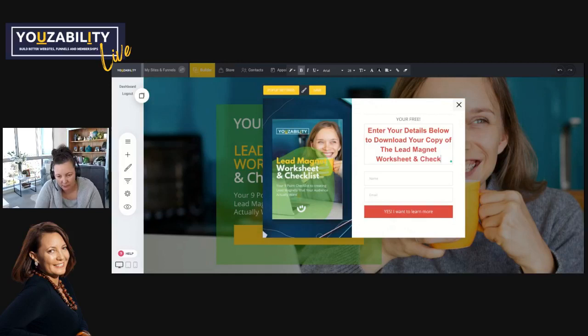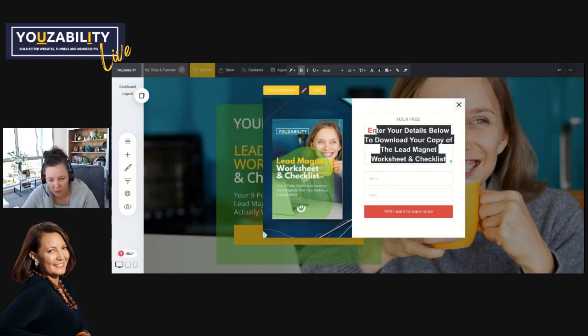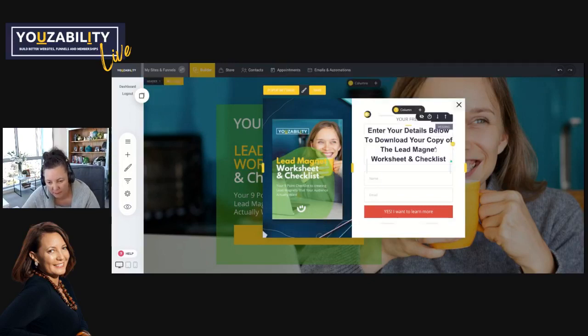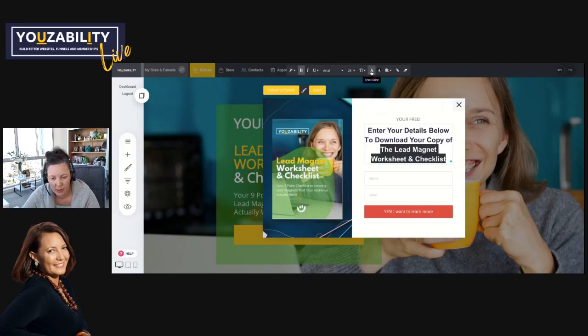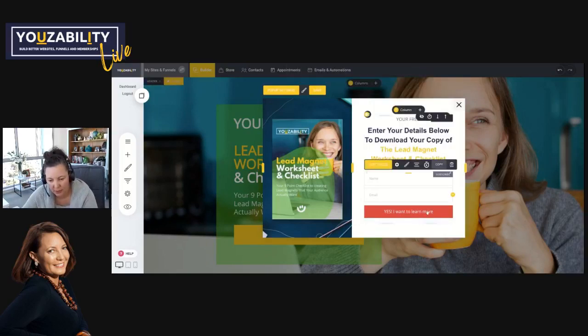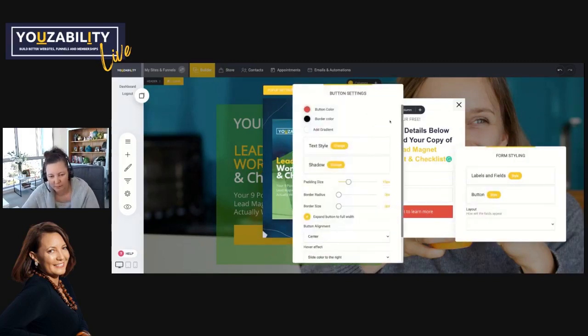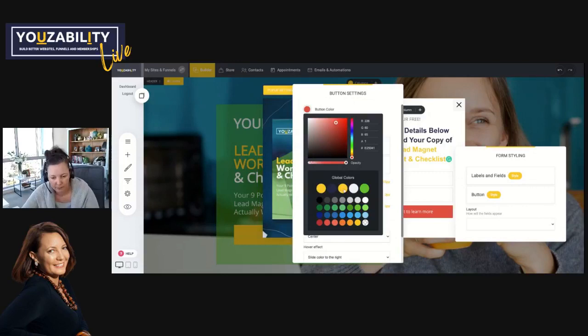and checklist. All right, and of course I don't want red. It just does not look good. So let's just do this. Like so, we can go like that. And I would go something like, let's turn that yellow. Boom. Turn the button a different color. Button. Let's maybe make that green.